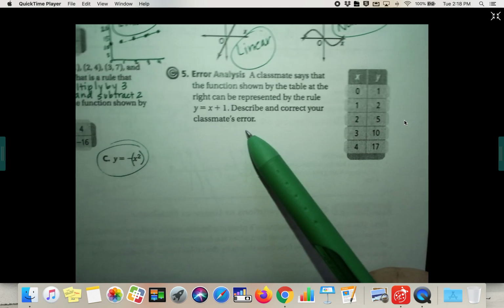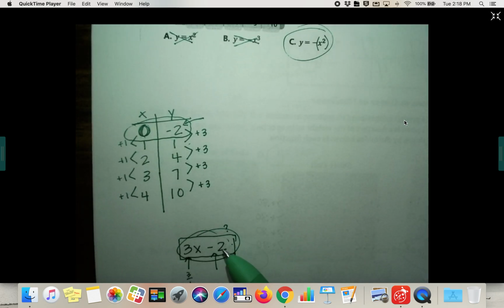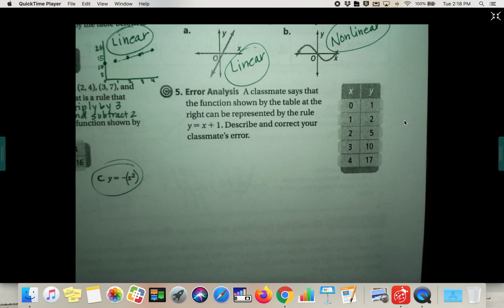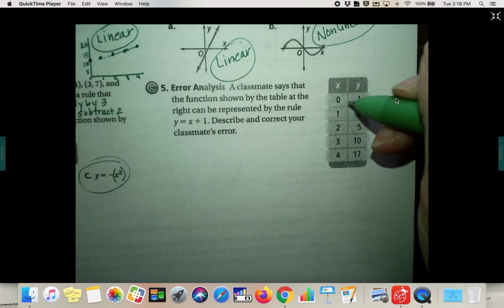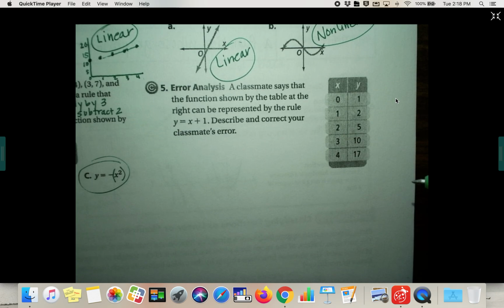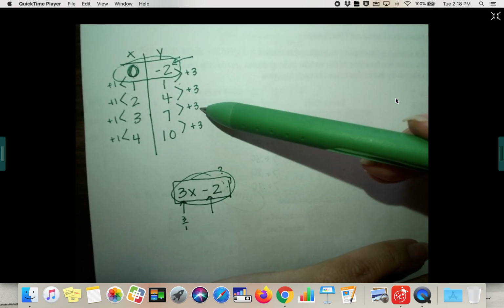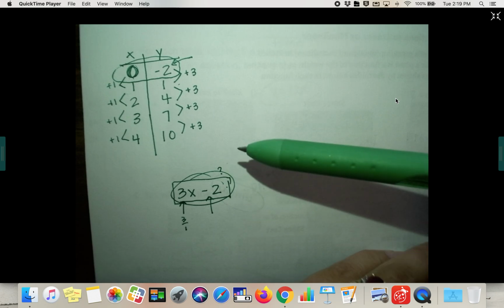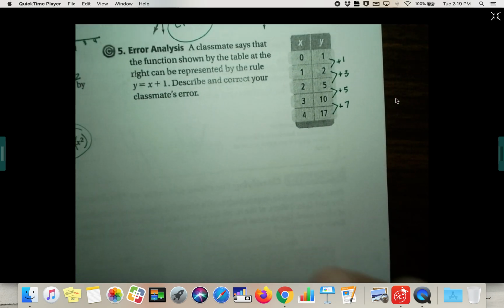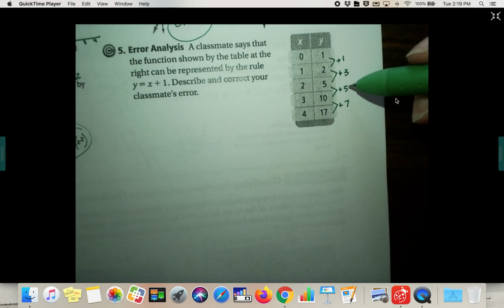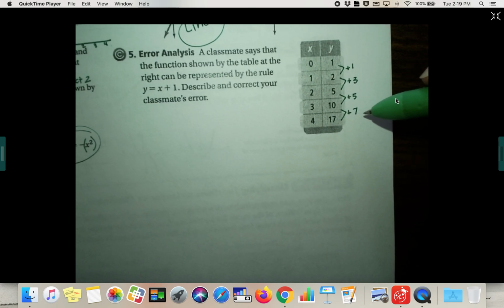So let's try my little trick over here. See if you guys can start to figure this out. So each of these is increasing by 1, so we're good. Each of these, that's 1. Ooh, it won't work. That's 3. That's 5. Remember, the only time this works is if you have a constant pattern, because that makes it linear. If it's increasing by different amounts each time, it is going to be non-linear.